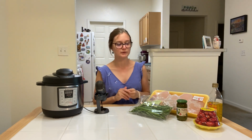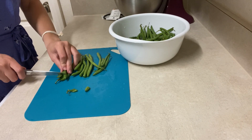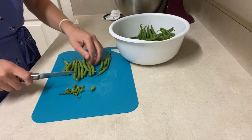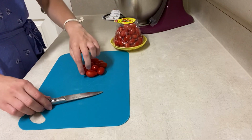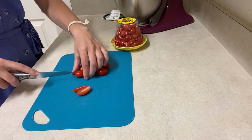Next, I'll prepare the green beans and the tomatoes. What I like to do is rinse off the green beans, and I will snap off the ends of the green beans so that way they are easy to cook and they are able to cook without those inside the Instant Pot. And when it comes to preparing the tomatoes, I will typically rinse them off, and then I will cut them down the middle so that way they are easy to eat and also cook whenever they are in the Instant Pot.